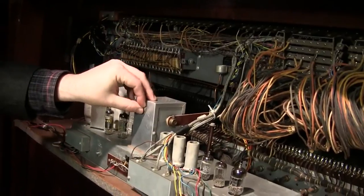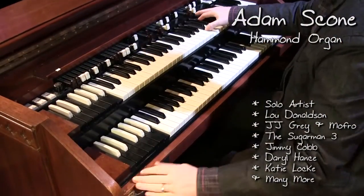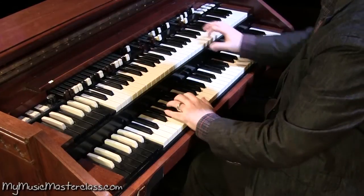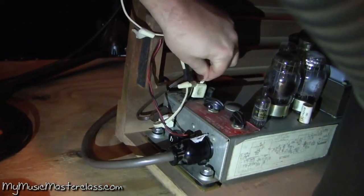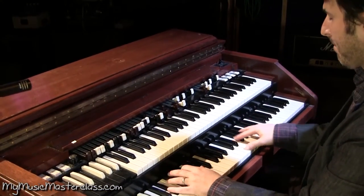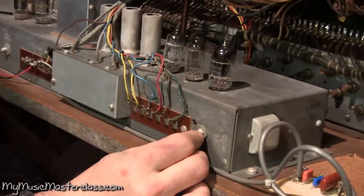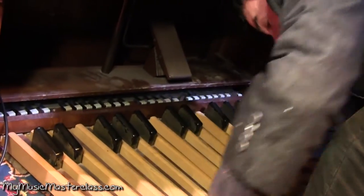Now here's a special secret trick, and that can adjust the growl of the organ. But if you don't want it, you just unplug these. This one, this is more EQ, and this is more the duration. Pull like this, pull it up, and then you can pull it out.